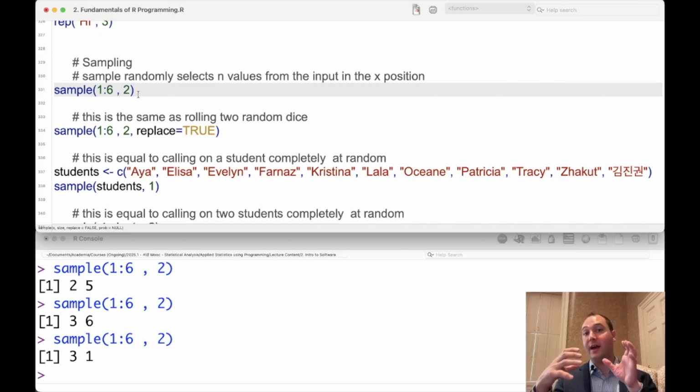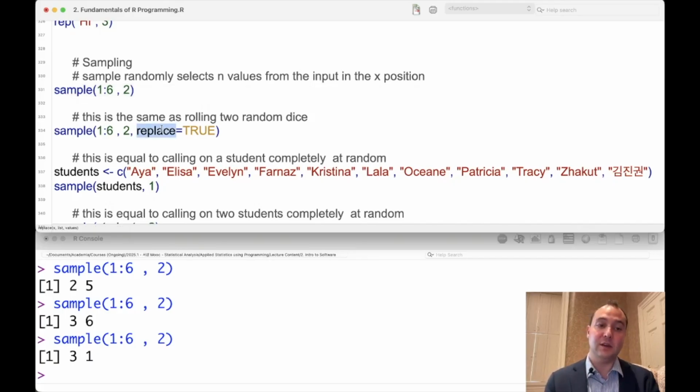Think of it like you have a bag, you reach in the bag and you pick out a marble. That marble says a 3. Then you put that down, you reach in the bag. Now the 3 has already been taken out. So the second number you pick is going to be a random number, but it cannot be 3. If you want it to be selected again, we can use an argument called replace. Replace means after you select a number, you can replace it, you can select the same number again.